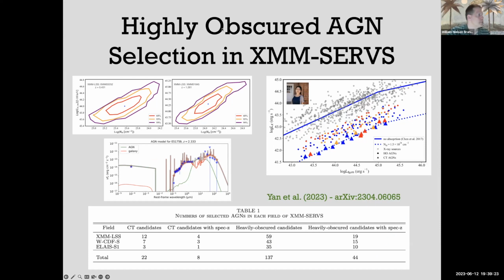And then in terms of other science projects we've been pushing forward, Vivian Yan has done some nice work looking at highly obscured active galaxies. She has done this using direct spectral fitting of the XMM-Newton data. She's spectrally fit all the X-ray sources to select out the ones that appear to be highly obscured based upon their X-ray spectral properties. She has also looked at, for example, correlations between X-ray and infrared luminosities. The sources lying here far below the general relation for AGNs tend to be the very highly obscured ones. And we've also, of course, utilized the SED fitting mentioned back here to find the highly obscured AGNs. As you can see from this table down here, we've found a large number of Compton-thick and heavily obscured objects, like 22 Compton-thick AGN candidates and 137 heavily obscured AGN candidates that we're currently investigating further. You can see Vivian's paper for a lot more details on that.